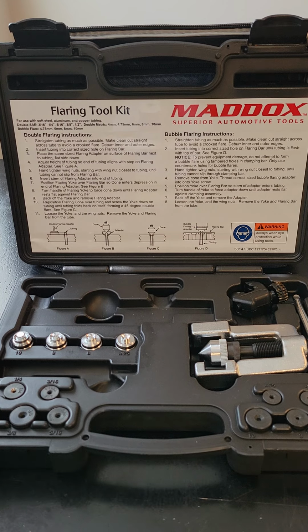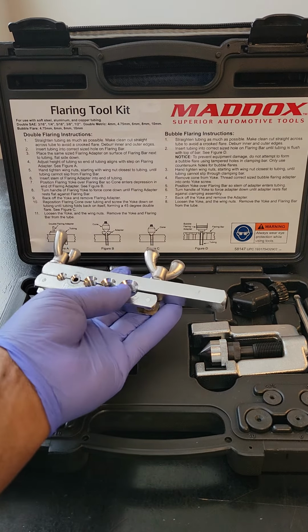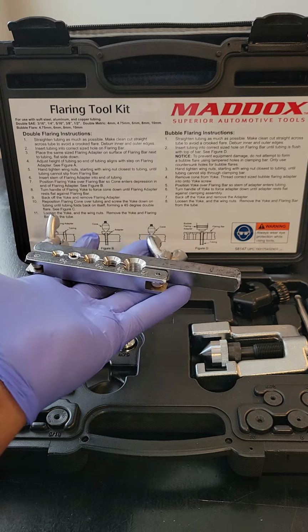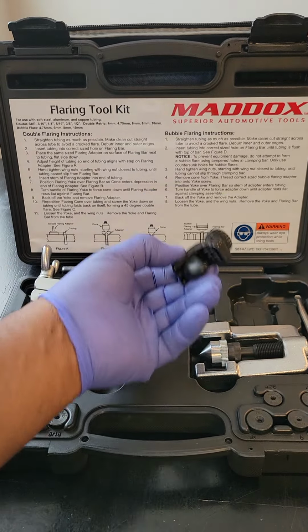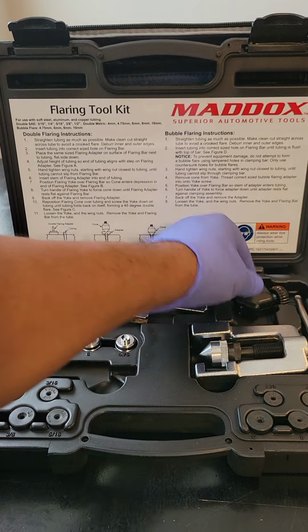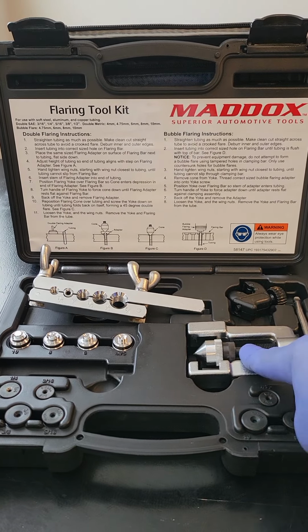In your set will come a flaring tool, okay? It has different size holes for different size pipes that you would need to work on. And the numbers for the different size pipes are written on the flare tool, so you can't get it wrong, okay? In that flare tool comes a pipe cutting tool. Very self-explanatory. If you don't understand this, guys, look for a video on YouTube that will show you how to use that.